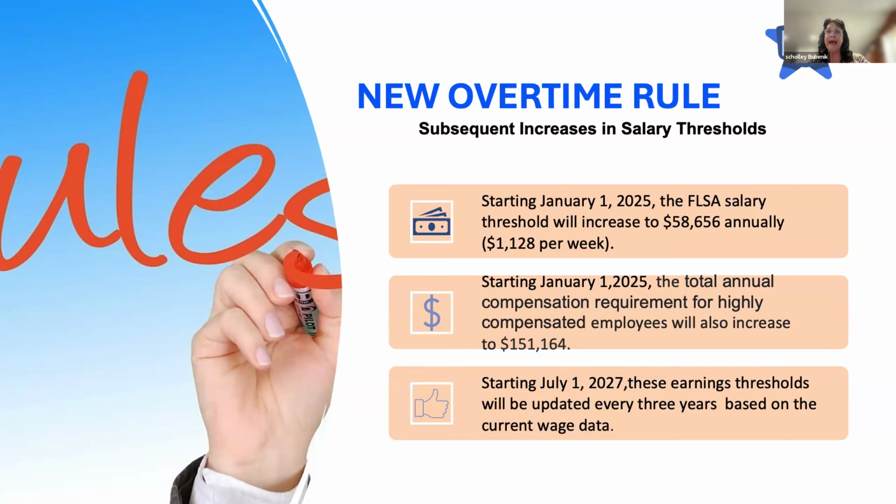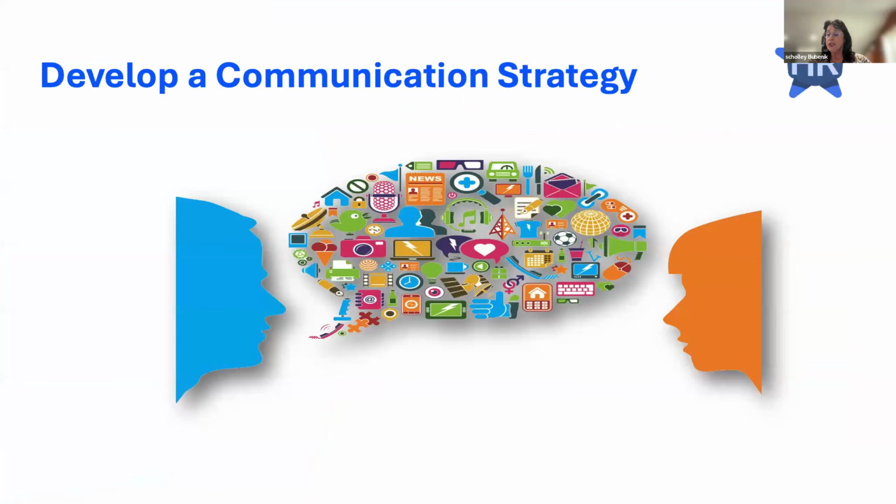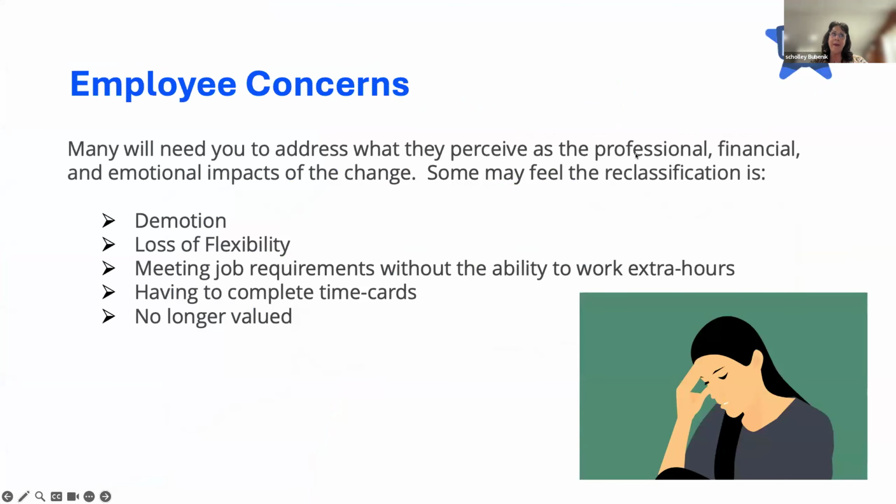And we are seeing that most of the classifications are management or professionals, and many of the administrative jobs that were salary before are now being classified as non-exempt hourly. So what do you do in regards to this with your employees? You definitely need a communication strategy, because let me tell you, people are not going to be happy about changing their status to hourly. Some people are going to see this as a demotion, a loss of flexibility.